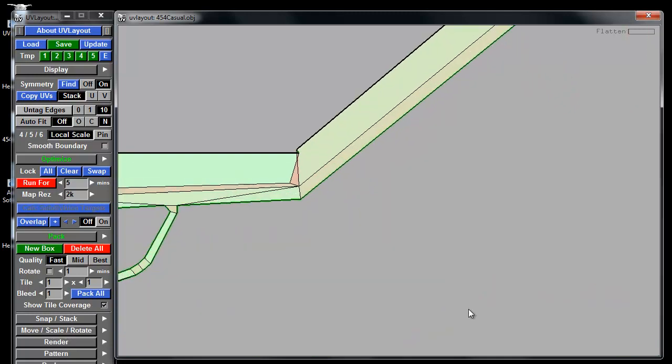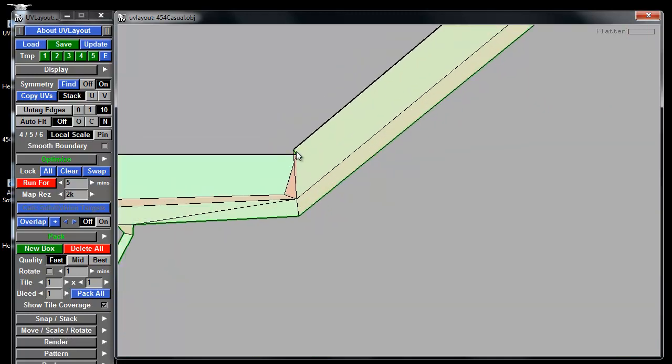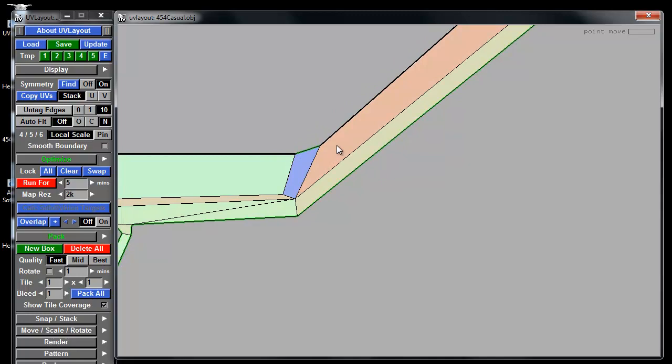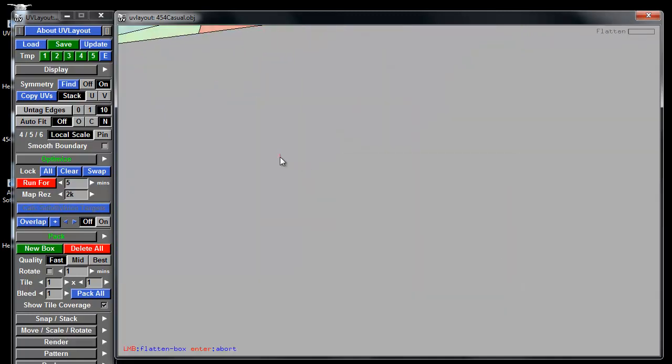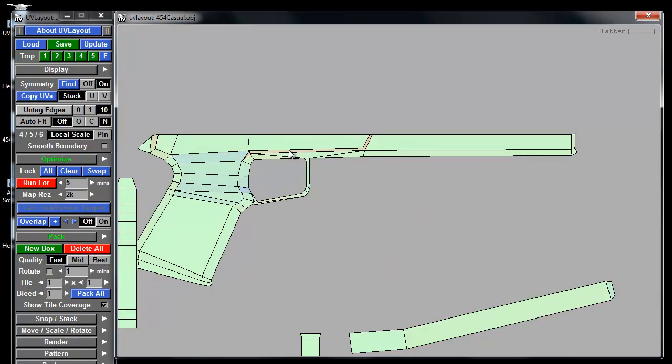Oops, and I missed a little edge right in between. Pull that out. There we go.